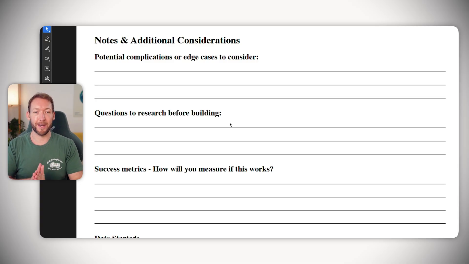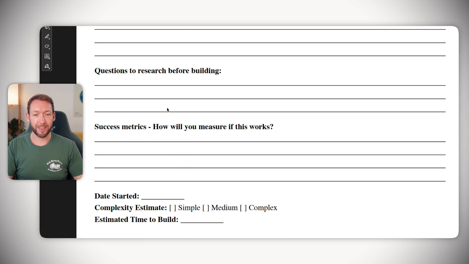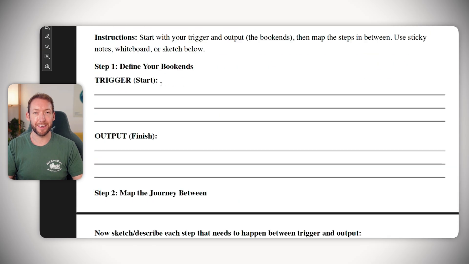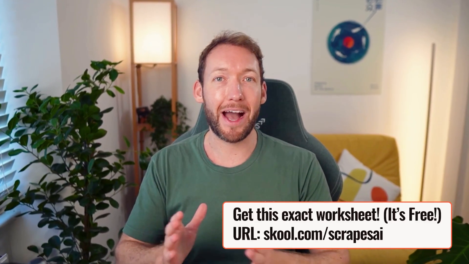I know which tools or services I need for each step. I have access to all the required integrations and API keys. And I've considered error scenarios and fallbacks, which we have as well. We've got some additional considerations to make here: Where do I access the API keys? Do I need to set them up? Do I need to contact the client's IT department to get those keys? And then we can talk about success metrics. How will we measure if this works? And that will be all based on the outcomes that we've defined in the first place. So based on the checklist, we're done. We're ready. We've defined our end goal, mapped out the flow and broken down the core logic and edge cases.